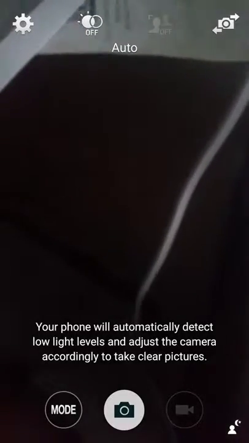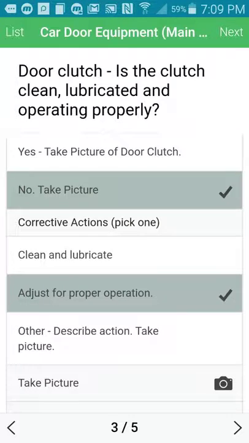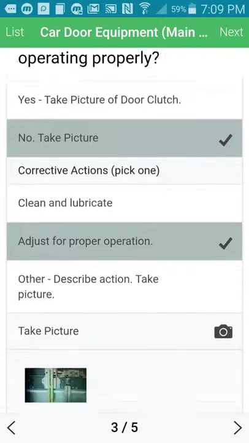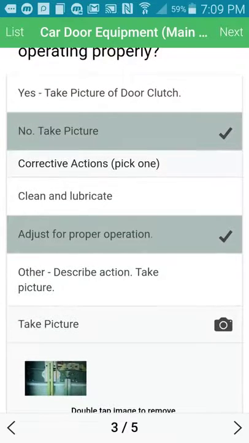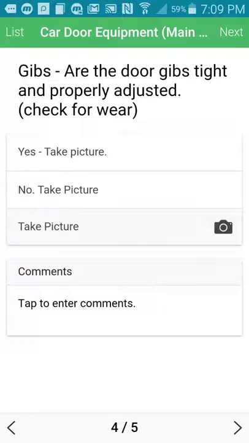Select the camera icon. Once that is selected, it will open up your camera and we'll select a picture of the door. And hit OK. This picture feature is a very powerful tool and can be used on any of the questions and any of the reports. You will see the photo is stored below. It will now be sent as part of the report. So let's wrap up the inspection and we will hit yes to the remaining 2 questions.